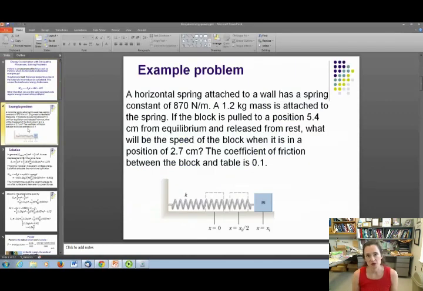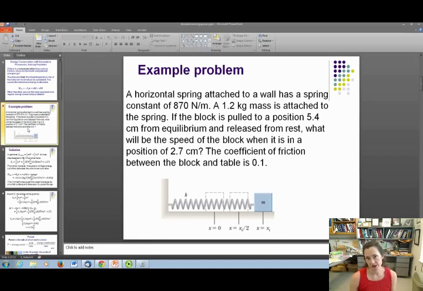I want to do an example problem for you using this whole idea, combining the whole idea of energy conservation and energy being transferred out of the system by friction. To emphasize what this changes, I'm going to use basically the same problem that I did last time, the idea of the horizontal mass on the spring being displaced and moving through, except now I'm going to add in the friction. A lot of the problem-solving techniques are the same.